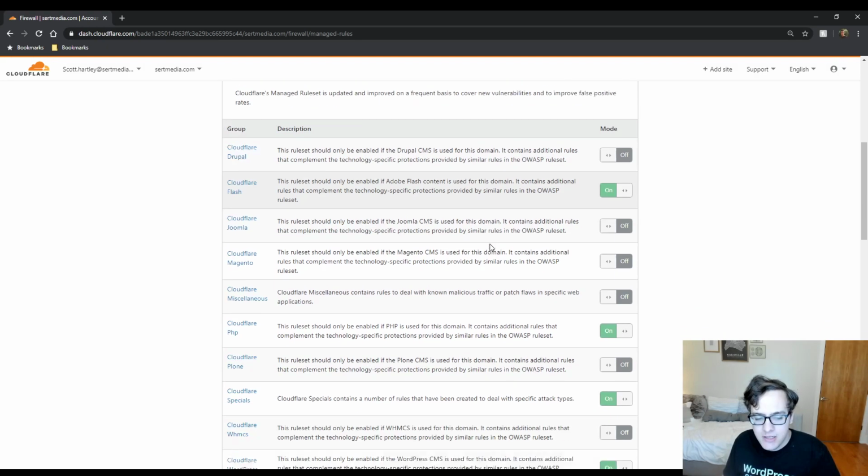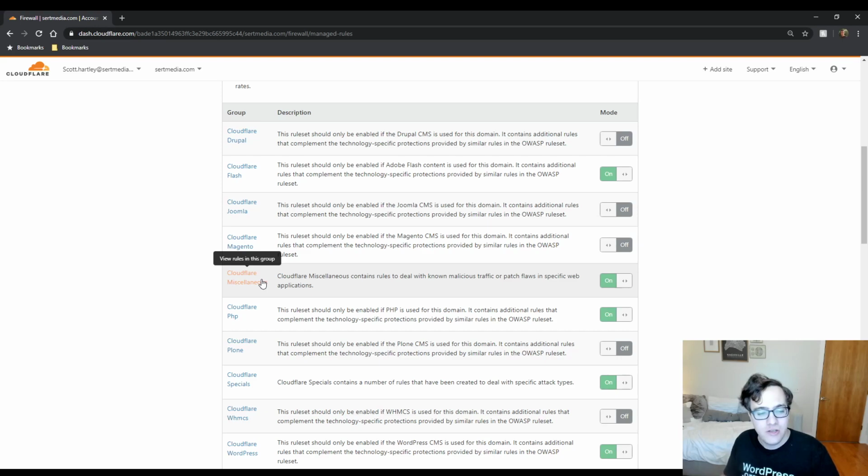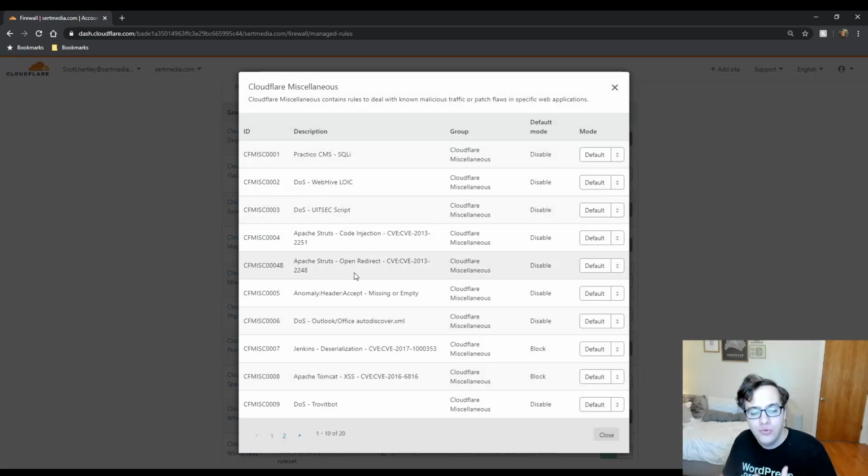The ones that I begin to change though is the Cloudflare miscellaneous settings. I do actually enable these rule sets. And what's interesting is if you click the name of the rule set, you can view the rules and what it protects against. So various rules, Apache Tomcat, Apache Struts, the Practico CMS.